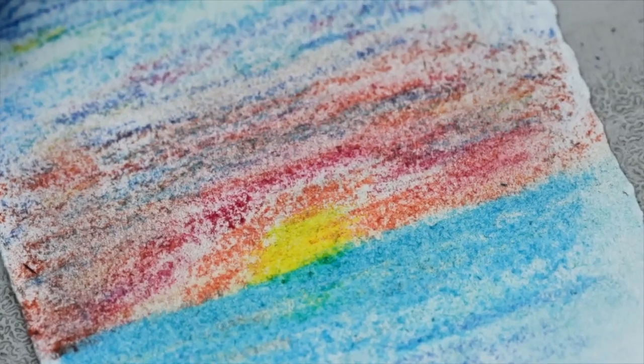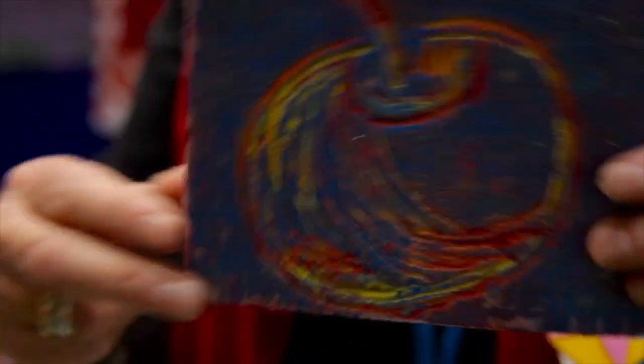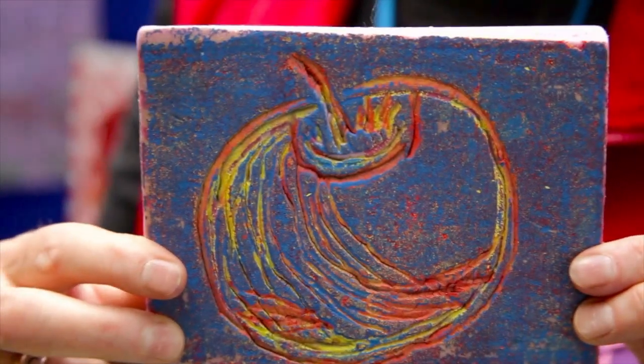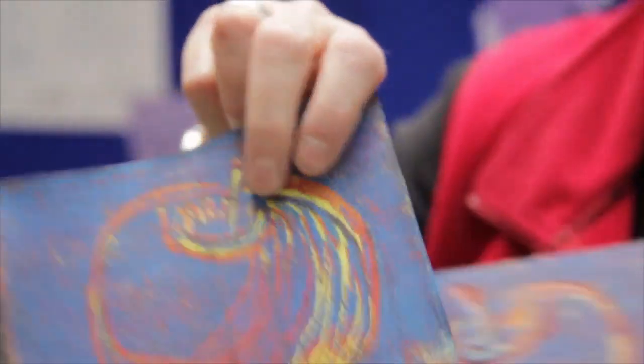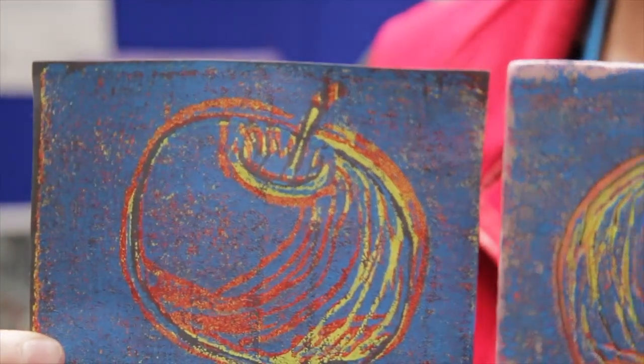There was an elderly gentleman — I think he was in his 90s — and he was an artist. When the volunteer went into the room and started bringing out materials and inviting him to do something, he got very animated and started talking about how he used materials in the past and was very involved in the process. The family was delighted because he really opened up, and they were very pleased. He was very engaged for the time the volunteers were there.